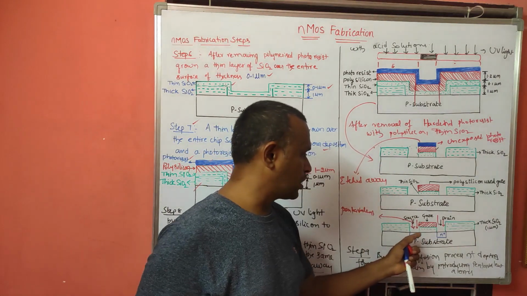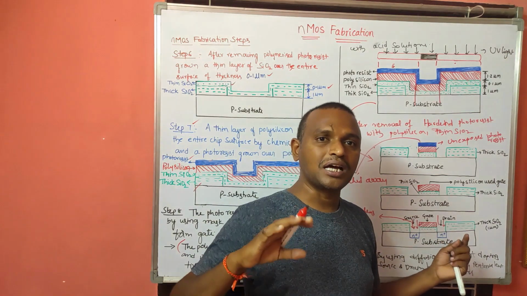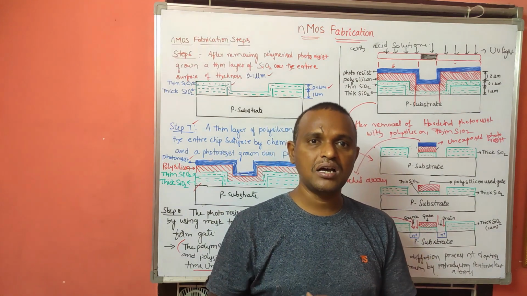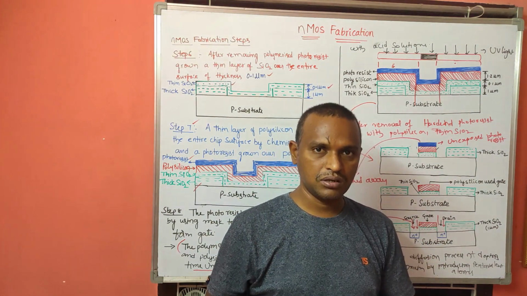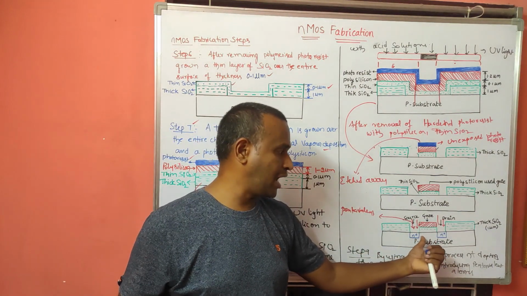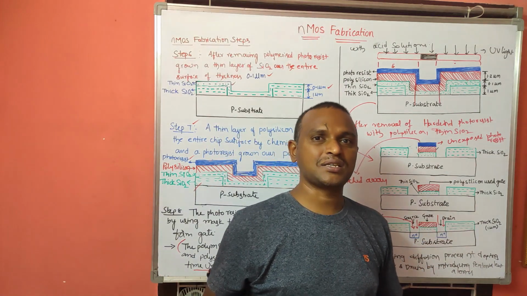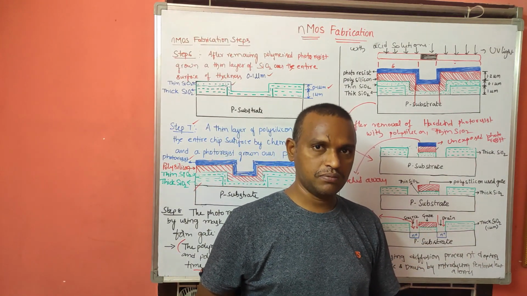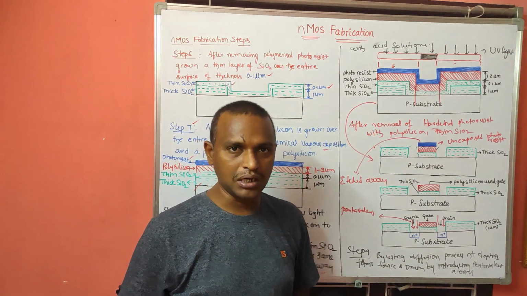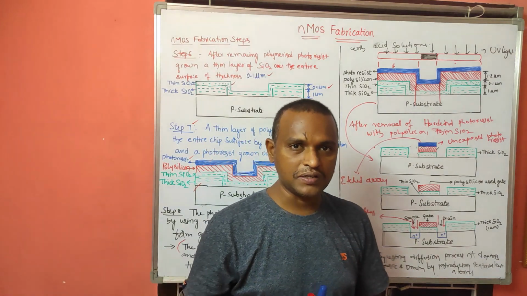In between source and drain we have the empty space, that will be the channel region or channel area in the enhancement transistor. Okay, we have not placed any channel, but the gap is there between source and drain, that will be considered as the enhancement transistor formation. And we have the final step, but here one very important point is there.